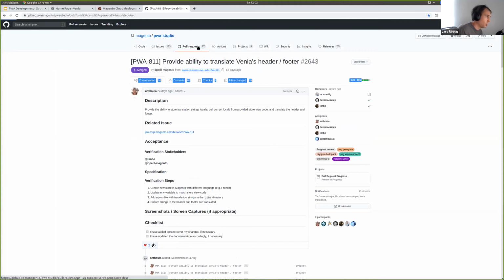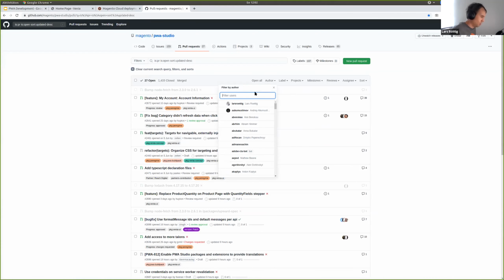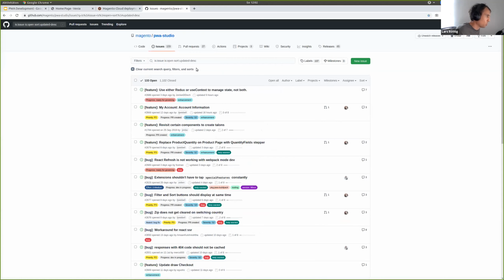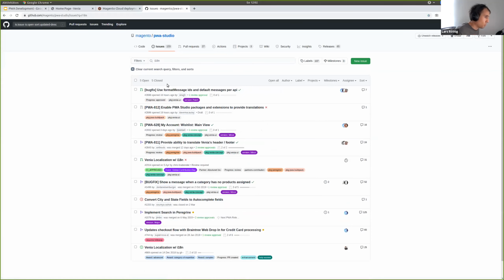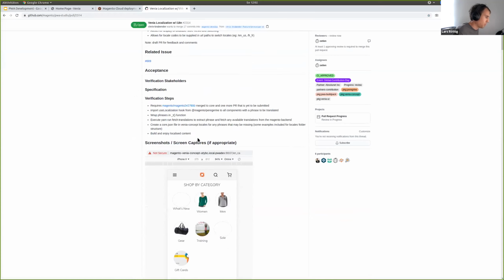And also, there is a pull request from Chris. Or maybe it's better to go to the issue, linear localization. Yeah, from Chris Barbrander.